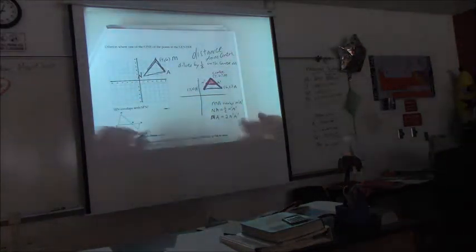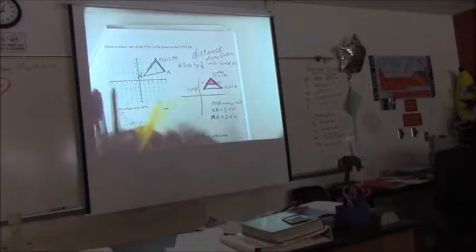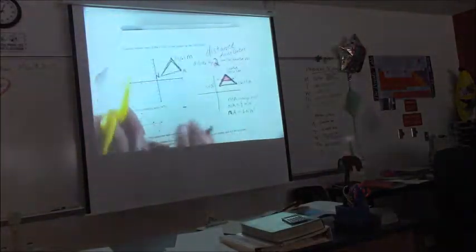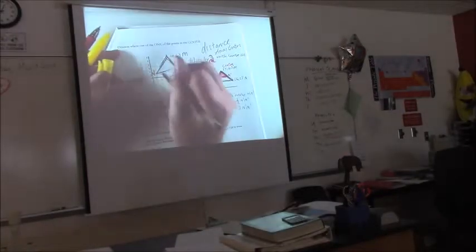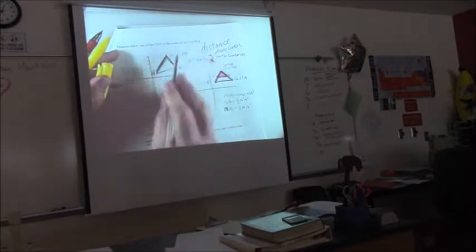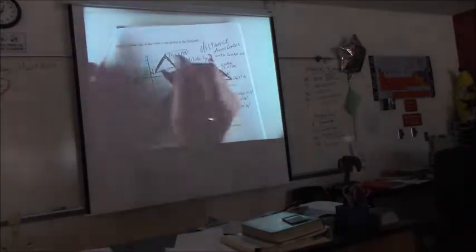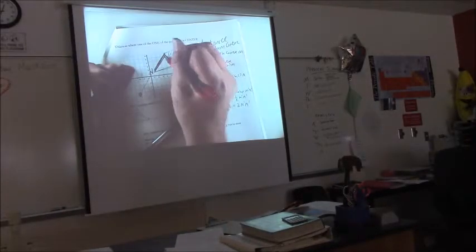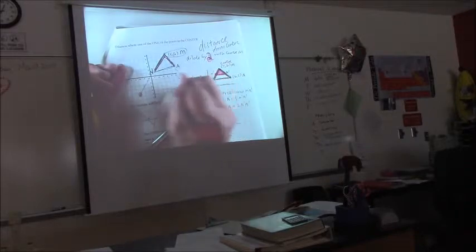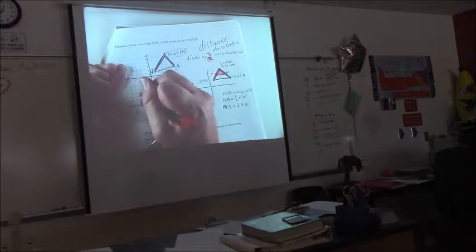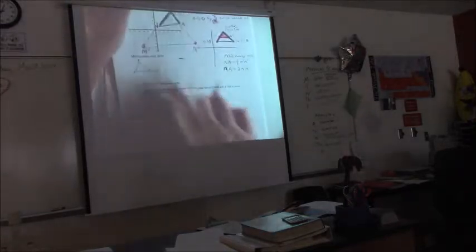Now if I dilate it by 2, so if I change my mind, hey, let's dilate it by 2, then it's going the other direction, right? Now N is not this far away from the center. The center's M now. Now it's going to be way out here, and A would be way out here. So their distance from the center is now doubled if I go the other direction. All right? So they'll do that kind of stuff.